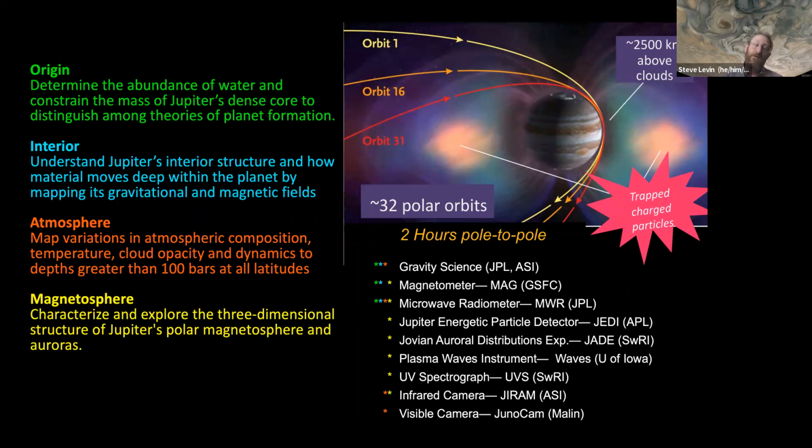Now, it's actually giving off all of these different wavelengths all the time, but what I'm describing is where the peak is. So if I look at it with radio waves, the hotter it is, the brighter the radio signal. I don't need to send a radar in. I don't need to transmit anything. I can just passively watch.